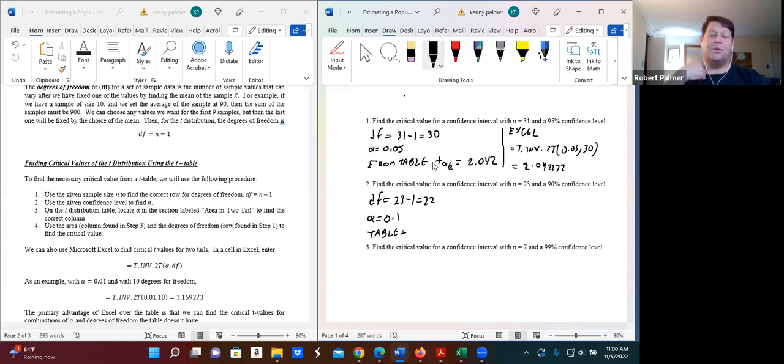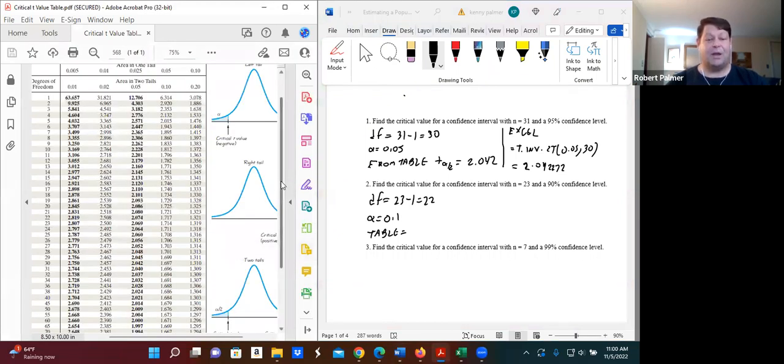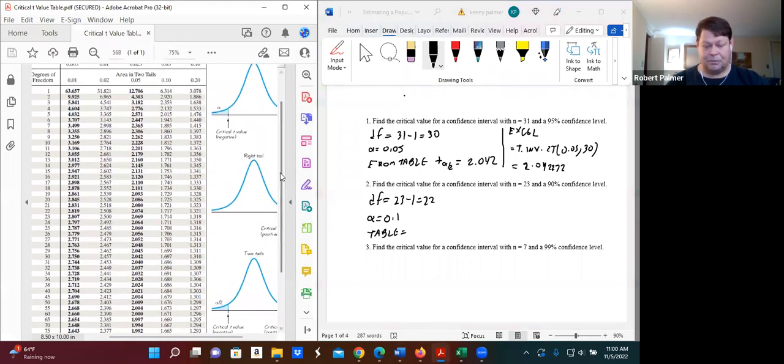Once again, look at the table first. For degrees of freedom of 22 and alpha of 0.1, if you notice, one disadvantage of the table is that it doesn't have all the values, of course. It should have 22, so let's make sure it does. Right, for 22 degrees of freedom, and here we want 0.1, the area under two tails. Going over here, it's 1.717, and that is our T of alpha over 2.